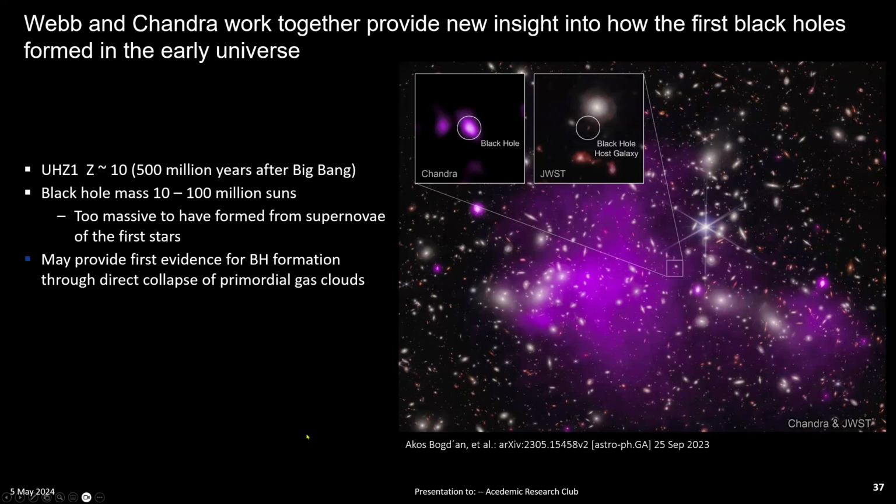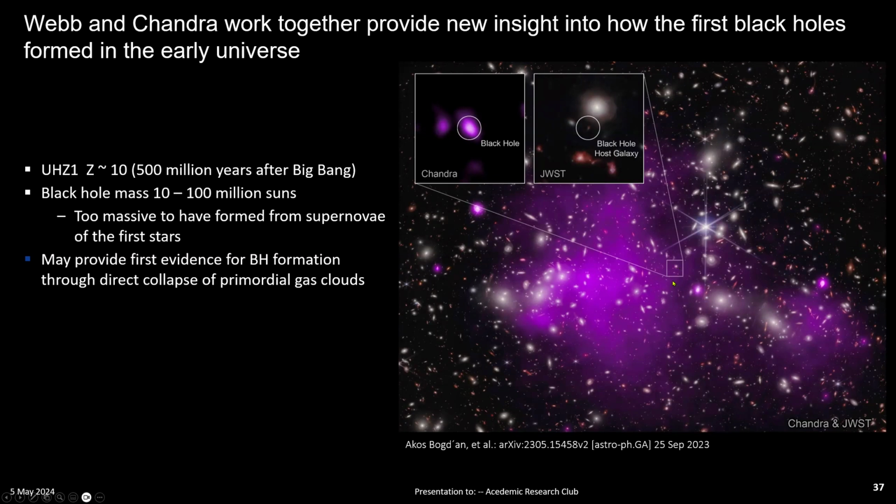We're also able to see black holes occurring in the universe when the universe was only a few 100 million years old. And we're able to see that these black holes are much bigger than thought possible. It may be the case that the Webb is observing a type of black hole that was theoretically predicted to occur before we launched the mission, in which black holes can form by direct collapse of clouds in the very primordial universe. So we'll have to stay tuned to see how this turns out.